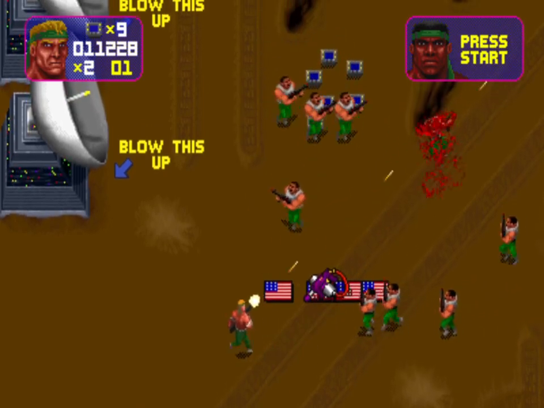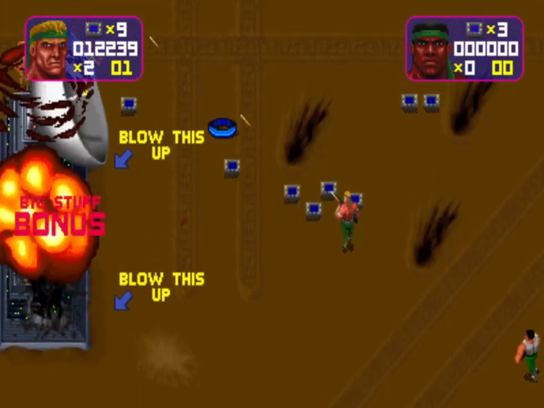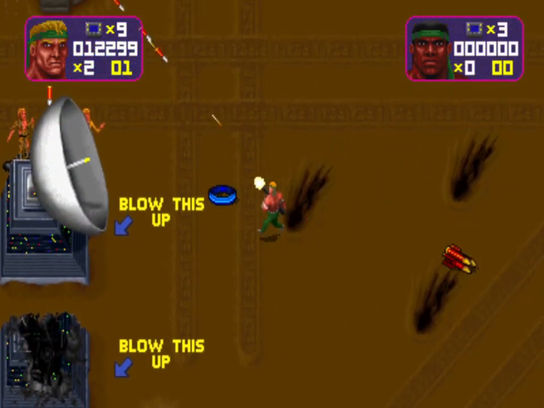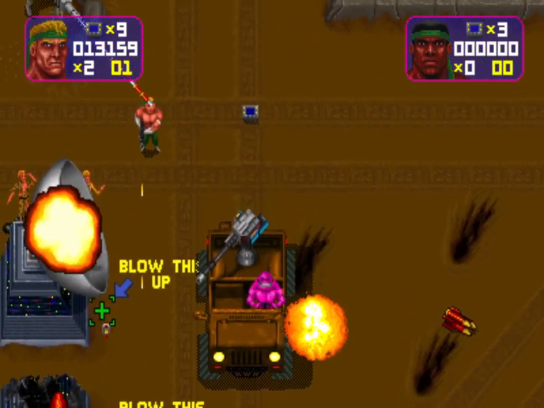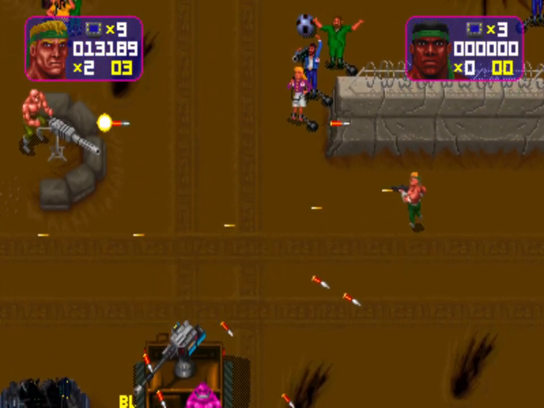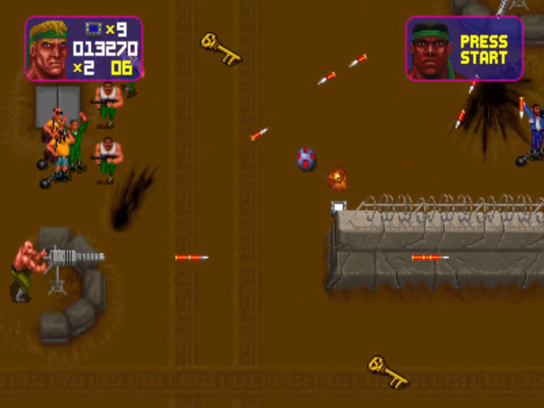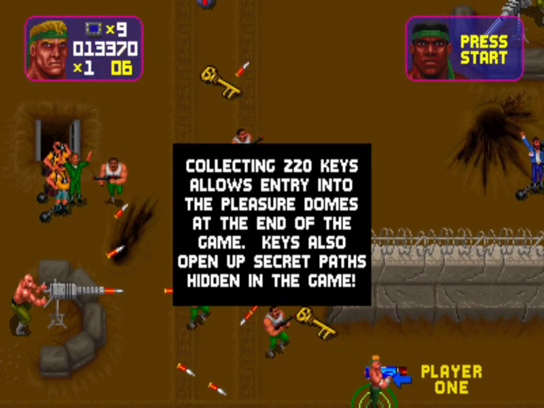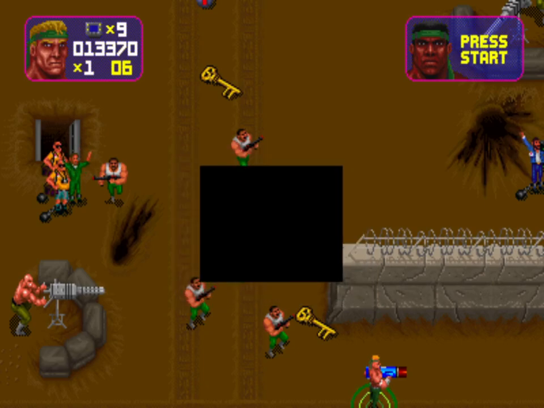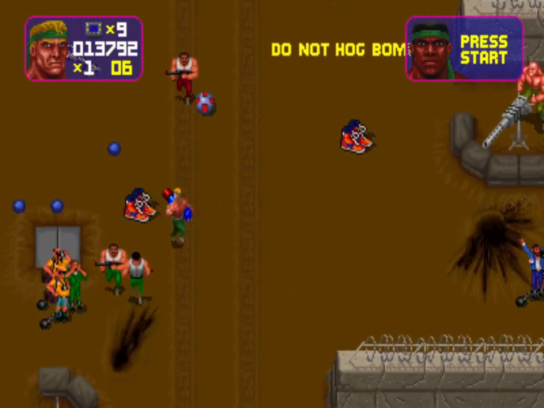Come on, with you. To my knowledge, and it's been a while, you actually can't blow up nor shoot the hostages. But you yourself can get shot if you're a little too careless. So, these keys. There are 220 of them in the entire game. If you pick up all the keys by some divine miracle, you gain access to the Pleasure Dome, aka the game's true ending.